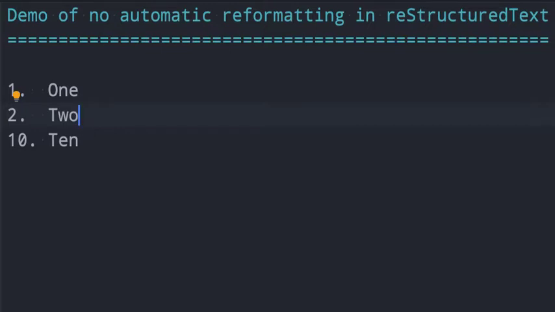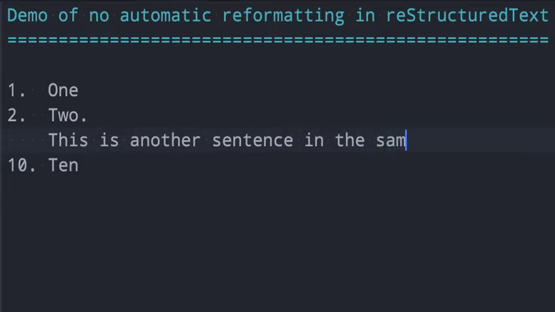The next thing is that I like to have one sentence per line. And there's a good reason for that, because I like to be able to see easy diffs, especially on GitHub. If I have to scroll to the right to see what somebody did in a really long paragraph with multiple sentences, it's much more difficult to do a comparison. Same thing even in PyCharm. So I like to have one sentence per line, and if it's a multi-sentence paragraph, that's okay. So, you know, this is another sentence in the same paragraph.